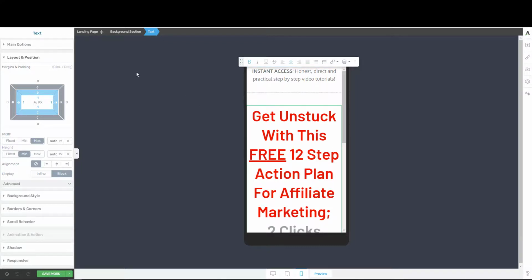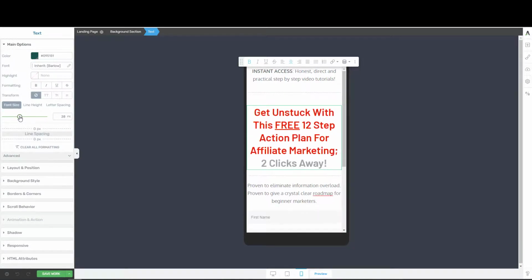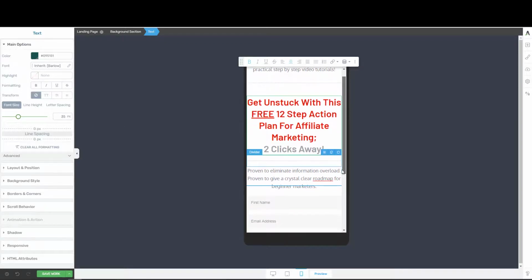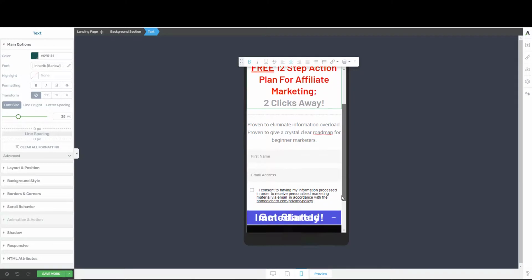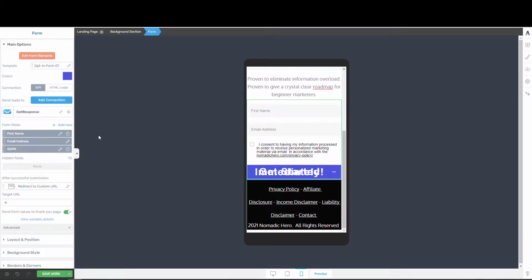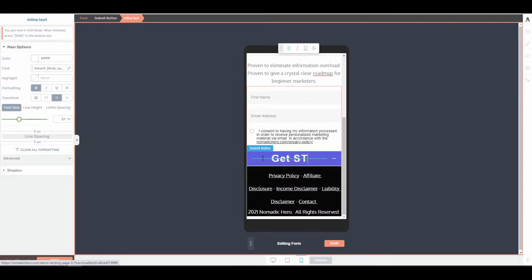better. Now with this text in this particular case, I would probably just make this font size a bit smaller so you don't break up any words. That's better. Just go down, have a look, make sure this is okay. That button is definitely problematic. We'll need to get into edit. And we'll make it smaller so it fits.